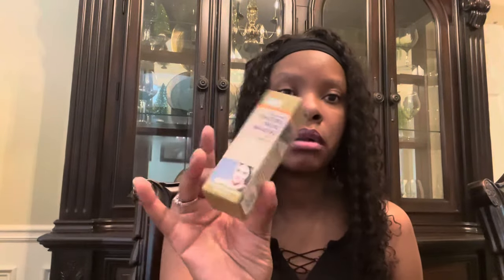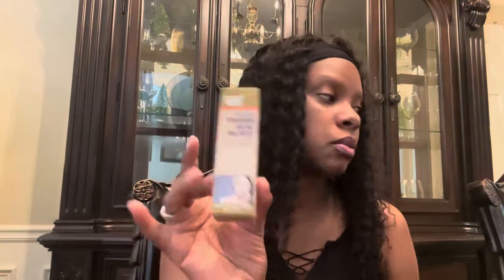So it's just a bright skin serum, which is good if you have dark spots or even on some parts of your body that you have some dark pigmentation and you kind of want like a scar or something. This is good for that. I would definitely use it with the carrier oil because it's pure, or a lotion or something. This is really good. Oh, and it looks like this, just to let you guys know.